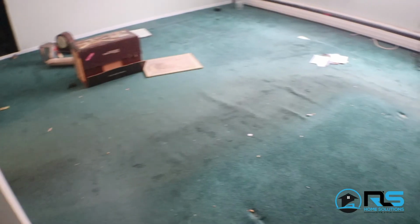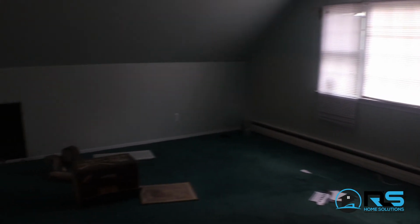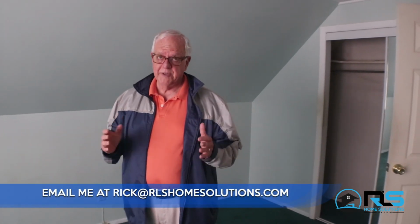Larger bedroom, I'll replace the carpeting, same thing. When I'm all done, the house is going to be sparkling, it's going to have a wow factor. It's going to be a nice house where someone comes in and says, I really like this house, it's worth what you're asking for it, and I'm willing to buy it. Question is, how do you do it?